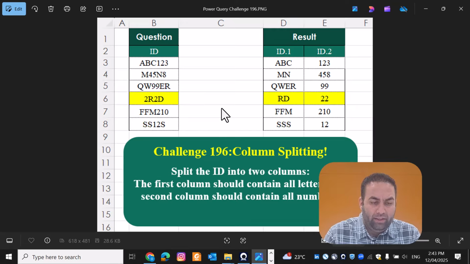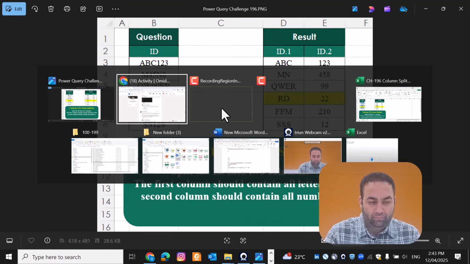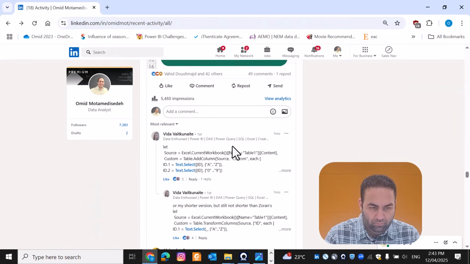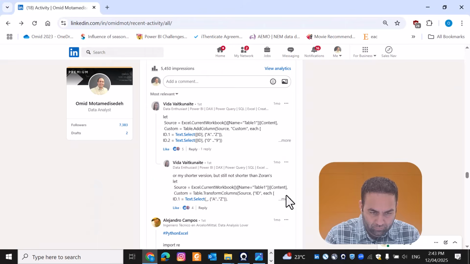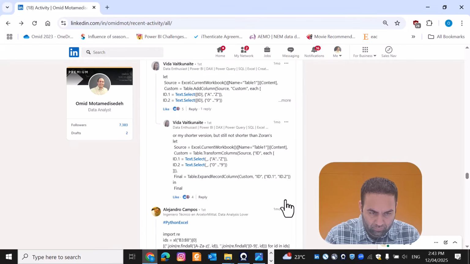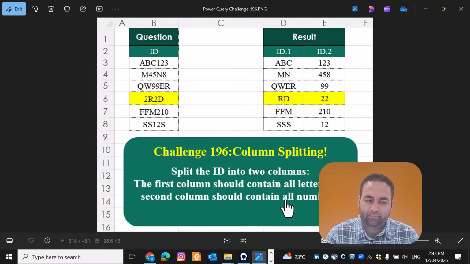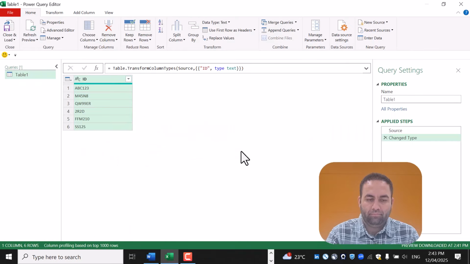See, this is really easy to extract text from these columns.